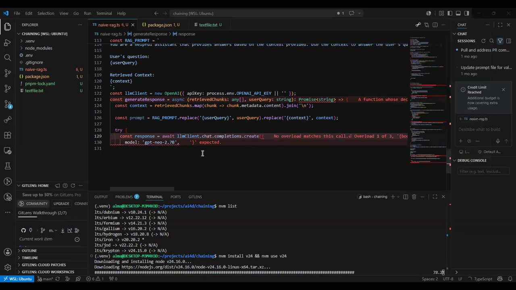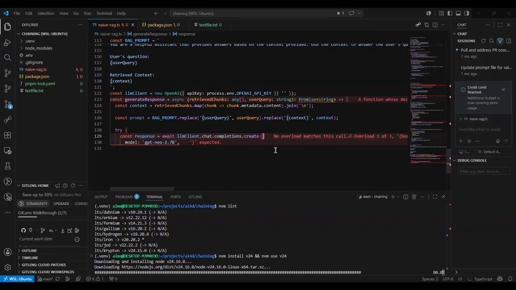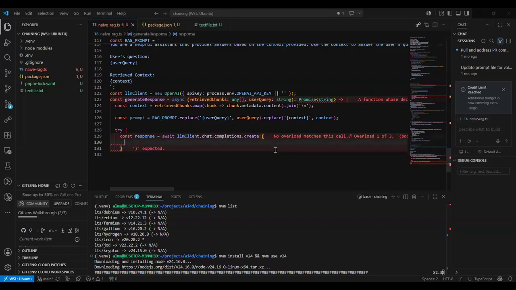Okay, this is the API. These things change so much that I sometimes forget. Okay, so this is standard OpenAI. You can specify the model, and the model I will take it from process.env.